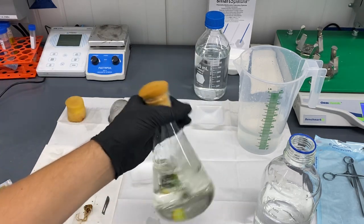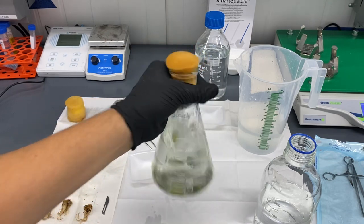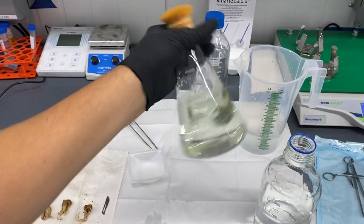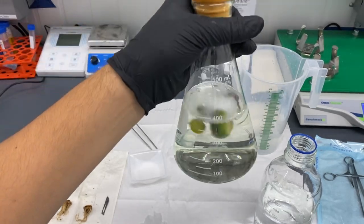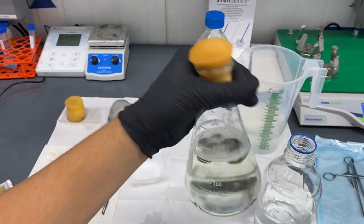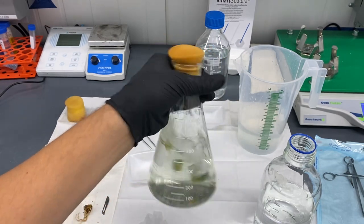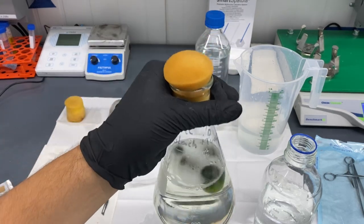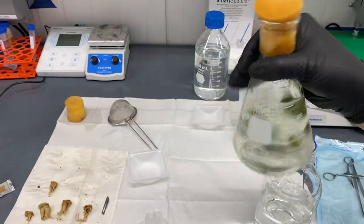You don't need a shaker for this next part, but it definitely helps. This is a 20% bleach solution with a little bit of detergent or soap inside to help break up any material. I like to set it and keep an eye on it to make sure the bleaching process doesn't get too aggressive. You will see that the base is going to bleach out and turn white eventually, but the green part should stay green the entire time. If you see it bleaching out, you should pull it and move on to the next step.